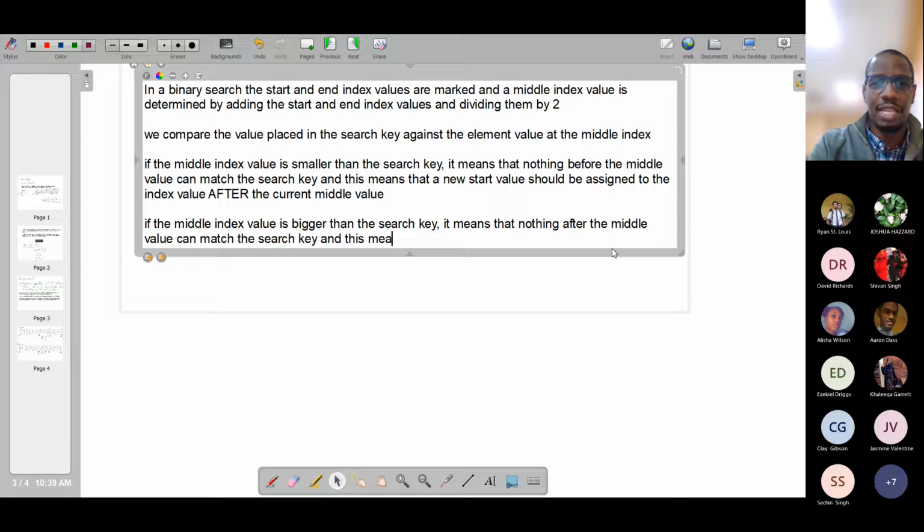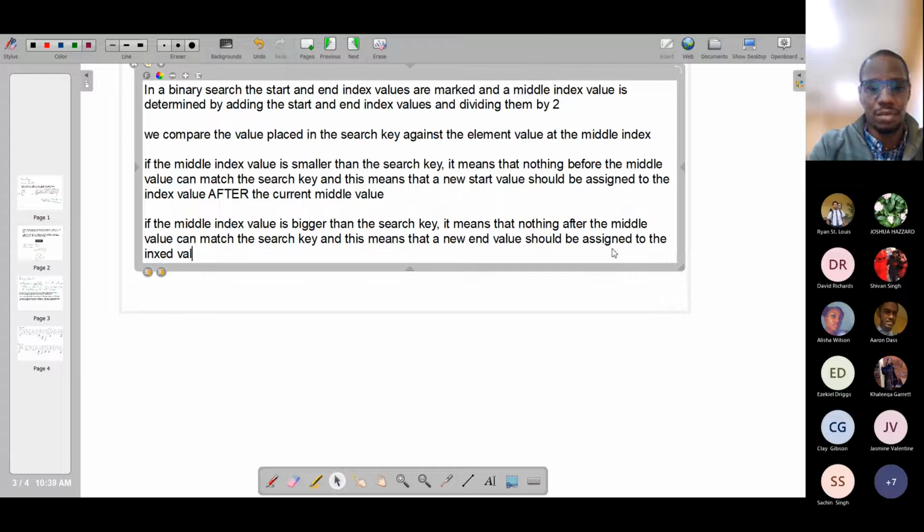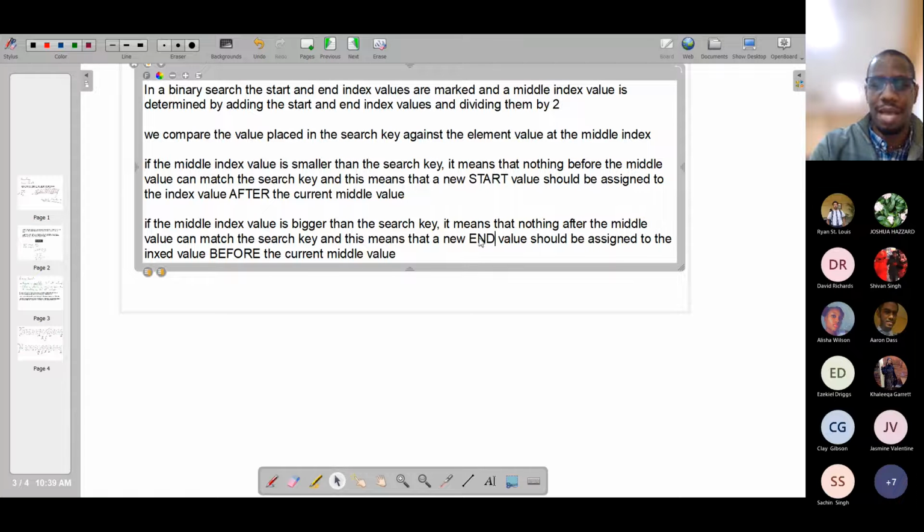And this means that a new end value should be assigned the index value before the current middle value. All right, and I'm going to also put start in all caps here and end in all caps here, so that you know that these are different in that manner.